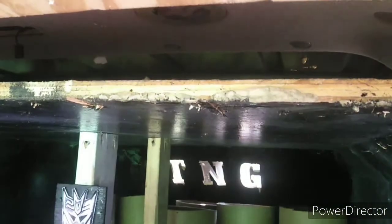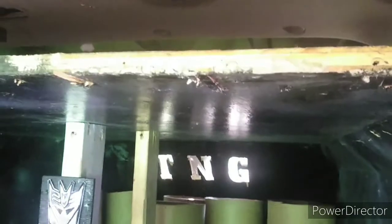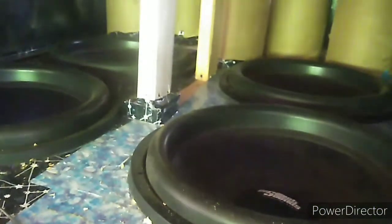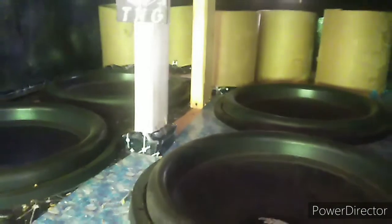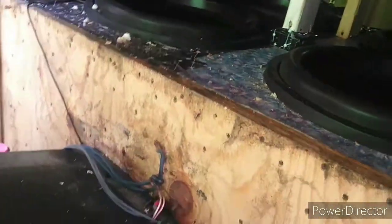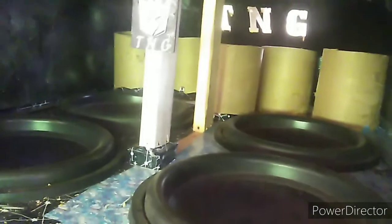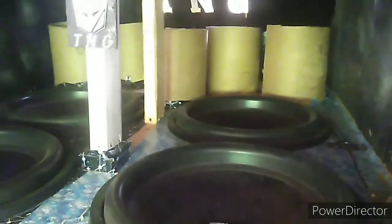Today I'm gonna fill the rest of this up with the spray foam up front. Put the 2x4s and stuff back up here to close in this gap, and try to seal the front back off. And then after that, I'm gonna pull the subs out and rewire them, cause you know, they were wired up all to 1 amp. So I'm gonna pull the subs out and rewire them 2 to each amp. And I'm gonna get back with y'all whenever I get the foam sprayed up there so I can let y'all see it, or when I get the subs out.